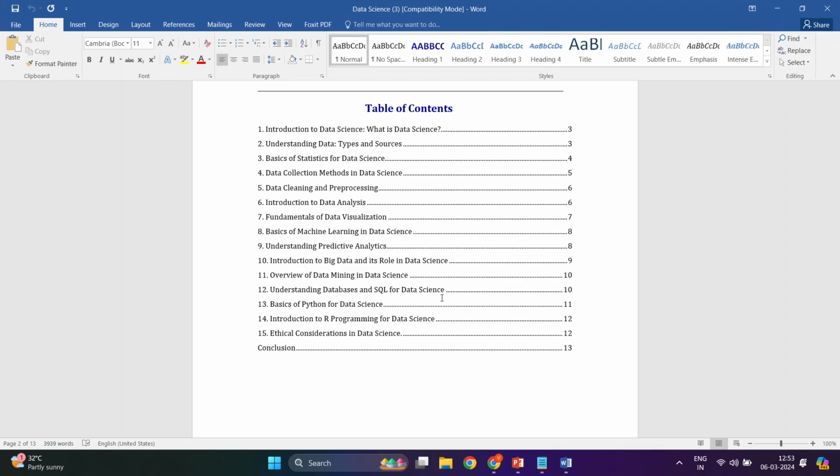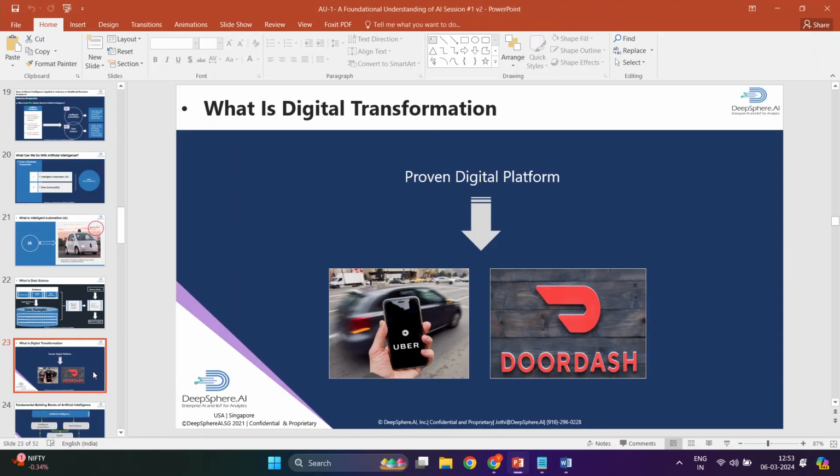But if you look here, it talks from introduction to data science, and then it goes on to understanding data types, data structures, everything that somebody should know before even going to data science, correct? These are the subtopics it internally understood. That's the intelligence algorithm that we built, correct? This is done using a large language model. All right, can you go back to the PowerPoint? Okay, so that's a digital platform.